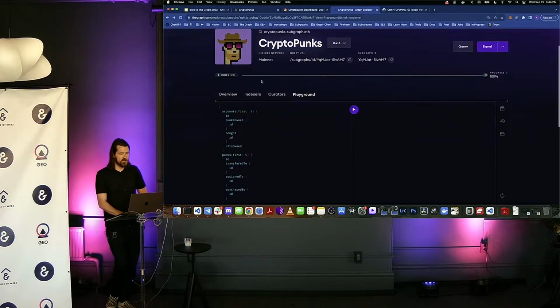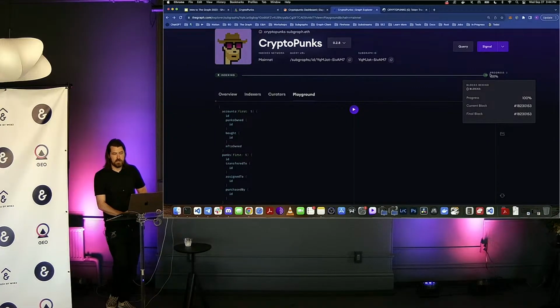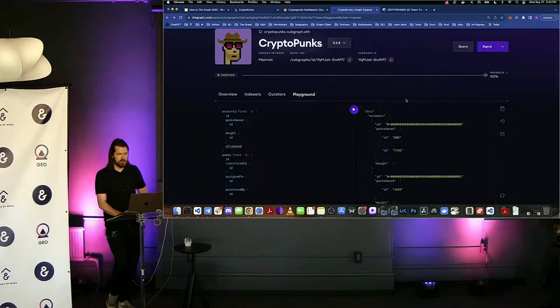And we can also see that it's fully synced as well. So you can see right here it says indexing. So it's at 100%. So we know it's not broken. There's nothing wrong with the indexing of the data. And then there's an example query that I could just grab. It's grabbing a bunch of data that's kind of predefined here. But let's look right here.